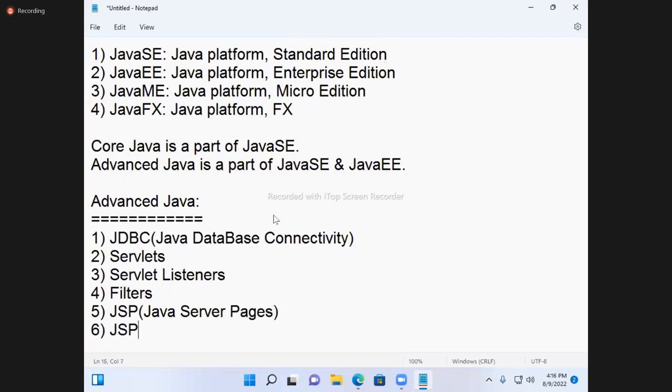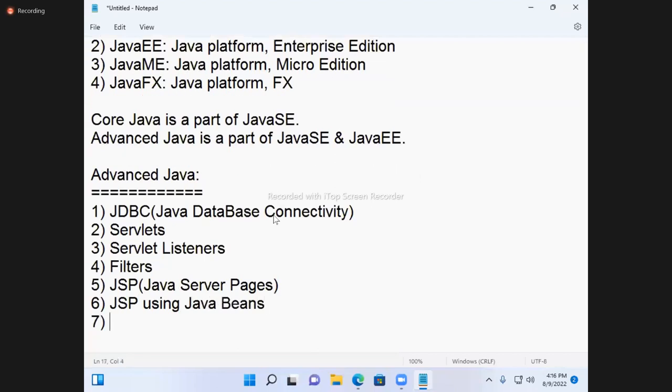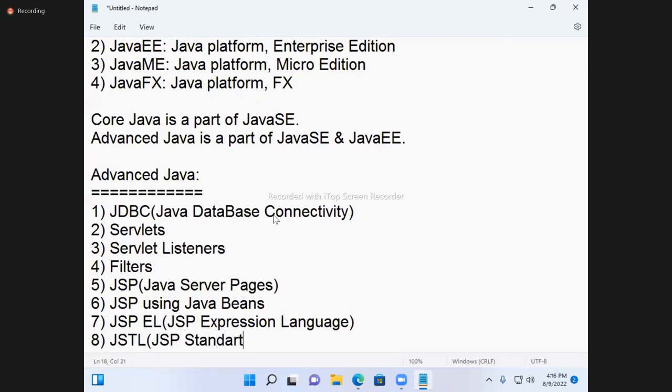Sixth, JSP using Java beans. Seventh, JSP EL, JSP Expression Language. Eighth, JSTL, JSP Standard Tag Library.